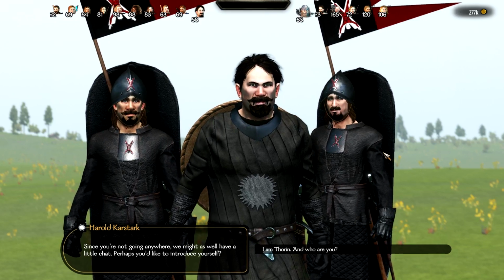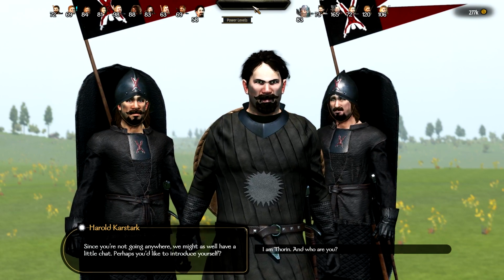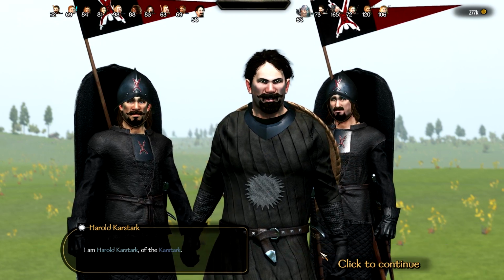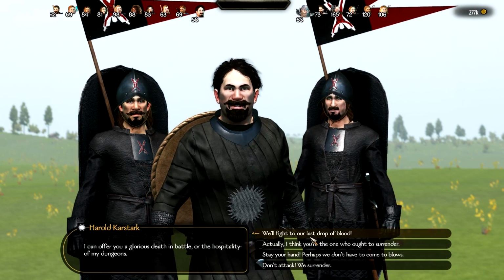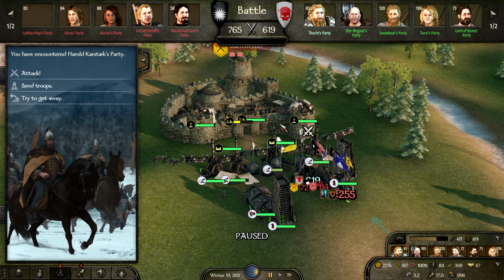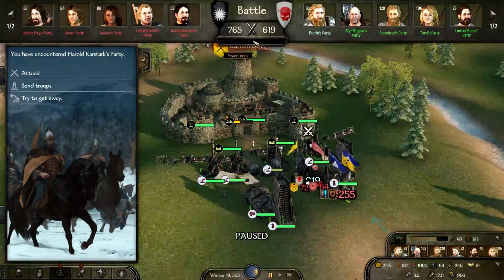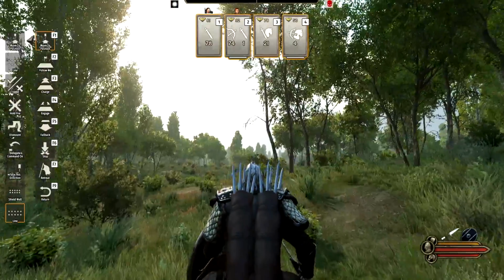I see. So, we've been sieging out Barrowtown, and it looks like we're just getting attacked now. The power levels are pretty equal. I guess we're going to have to fight this. Let's go. 765 v 619. It's going to be a difficult fight, but we're going to have to give it a go. Right, so here we are. We're in the fight. We're under attack.